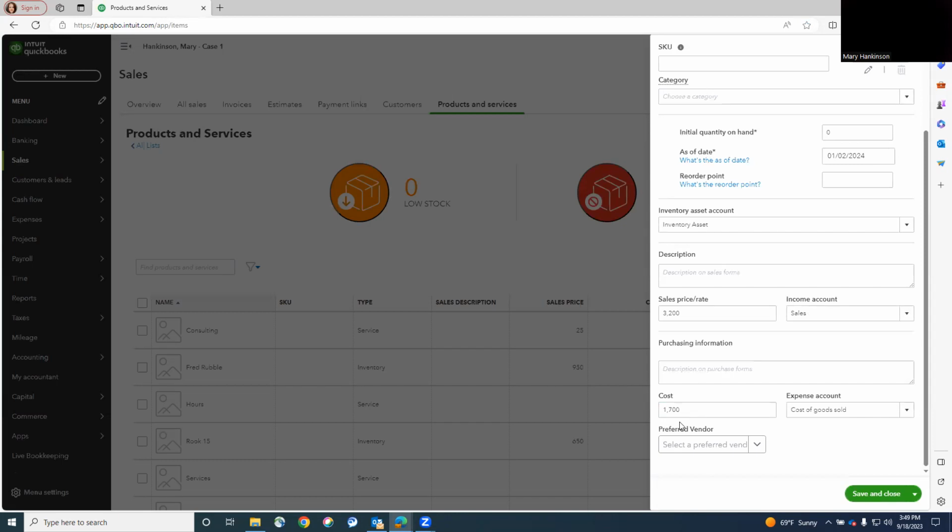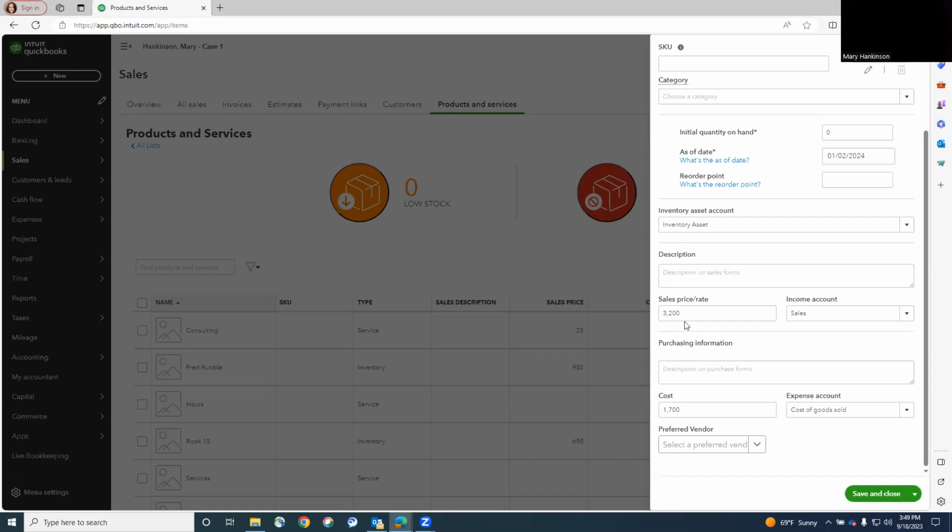Now, sale transactions. Let's say we sell one of these items. That becomes a four-sided entry. Initially, we're going to record the sale under the sale price of $4,200. The debit is either going to be cash or accounts receivable, and the offset is going to be our income account, sales. So we debit either cash or accounts receivable, and then we credit our revenue account, sales, for the sales price of $3,200.